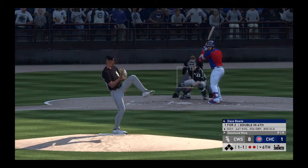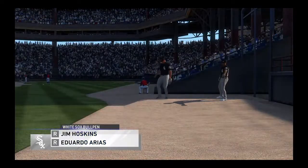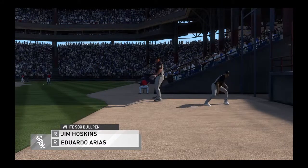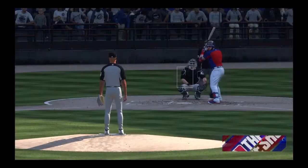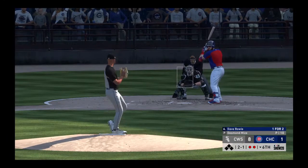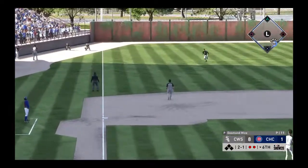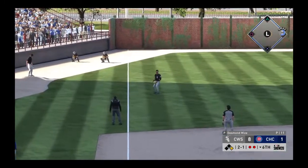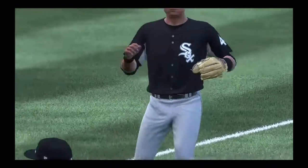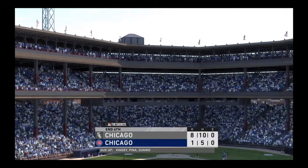Into the box, Dave Bowie. Down low, 2 balls and a strike. Action in the bullpen now as a right-hander begins to throw out there. The 2-1 pitch. Lifted down the line in left. And he'll get there in plenty of time to put this one away, and that ends the inning. 3 up, 3 down for the Cubs. It's still an 8-1 ball game.